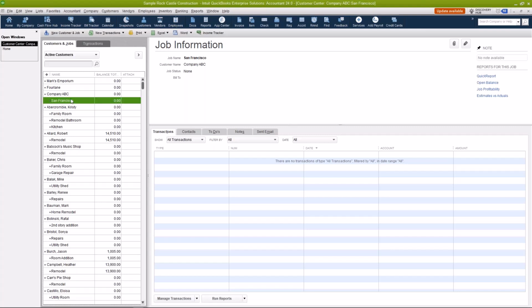In the meantime, since we have the extra time, let's talk a little bit about the job, right? How this is structured. So in QuickBooks, we can set up a parent customer and then a job or a child customer, right? And so what that allows us to do is, if we go back to the idea that we have multiple stores that we sell to for the same company, right? We could set up that company as our primary customer, and then each of those locations as jobs within, okay?